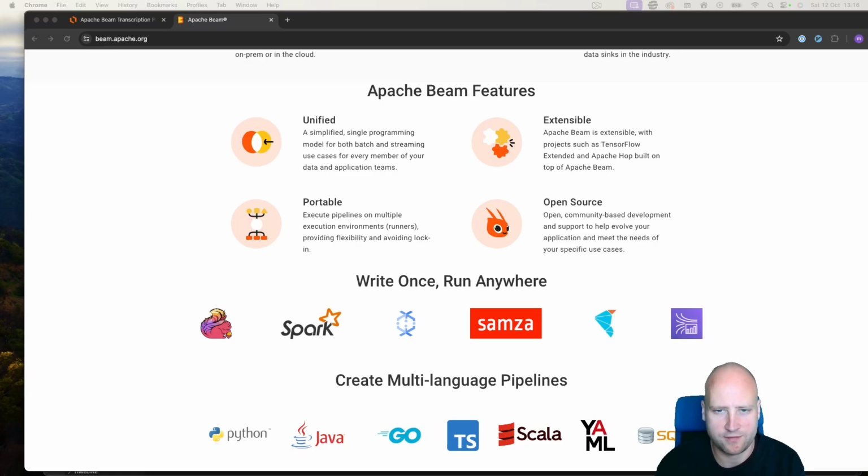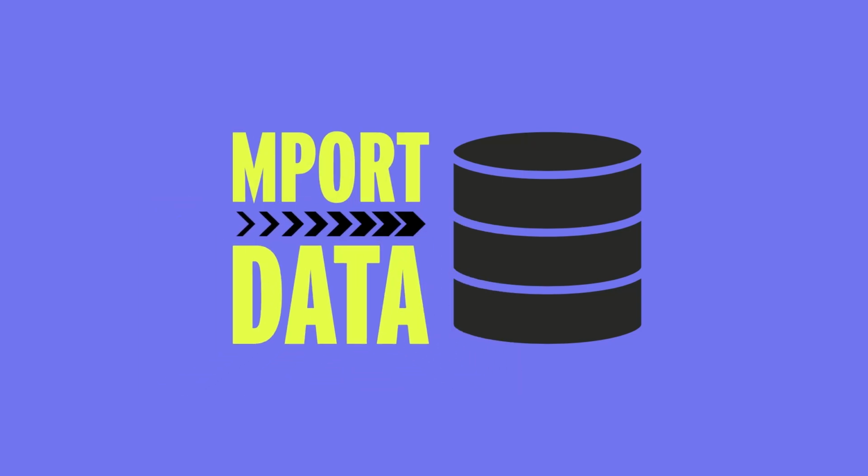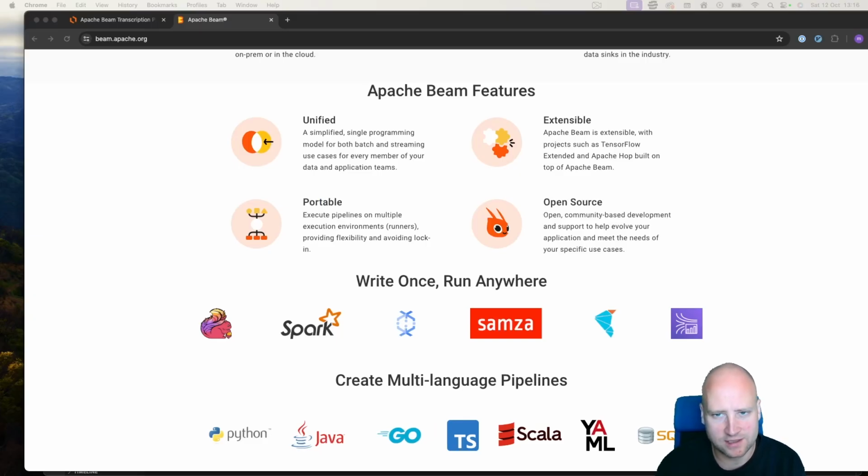Apache Beam is a framework for writing data processing pipelines which can be run in parallel. It allows you to define both batch and stream pipelines and is compatible with many of the most popular frameworks for distributed processing, such as Apache Flink, Apache Spark, or Google's Dataflow, which is a cloud service for hosting Apache Beam projects. These different compute options are called runners within Apache Beam, and for development we can also use our local compute as a runner.